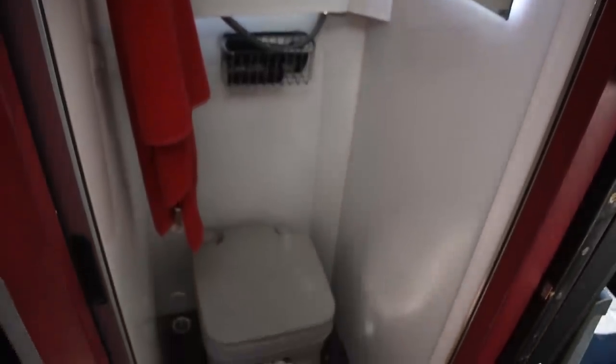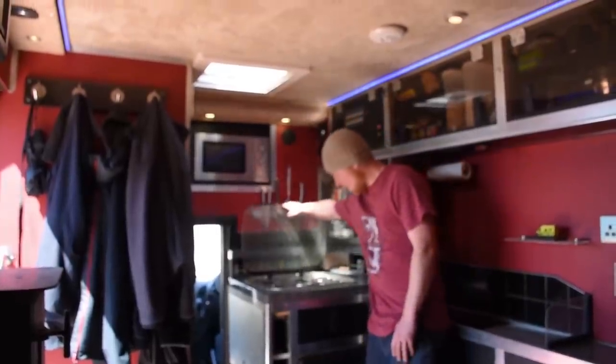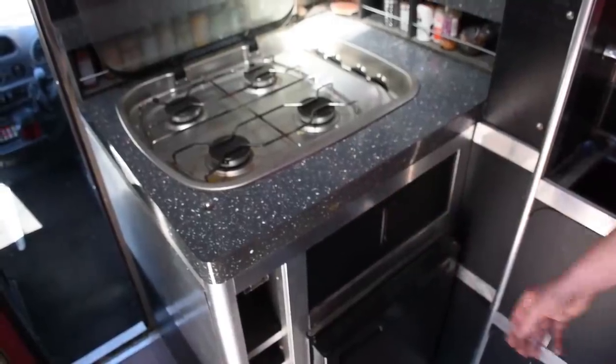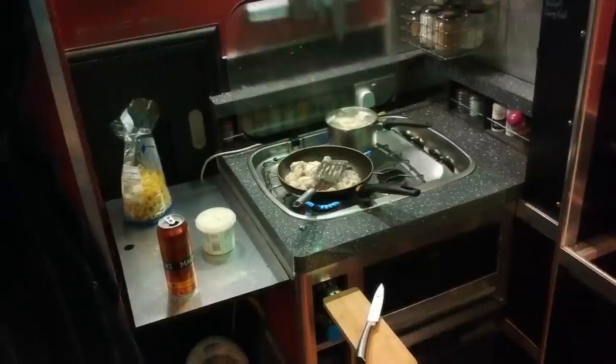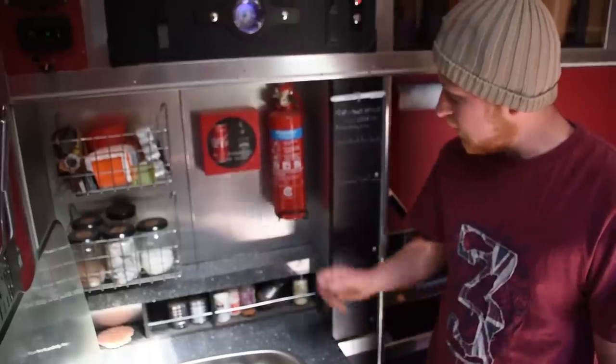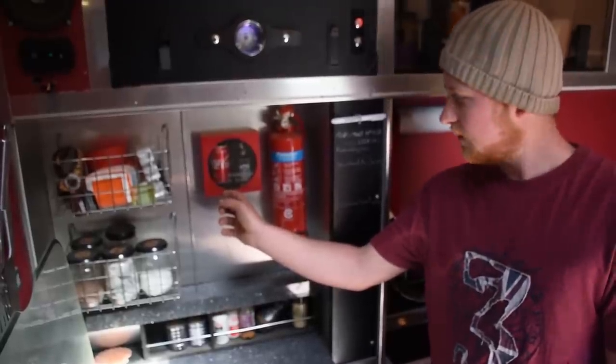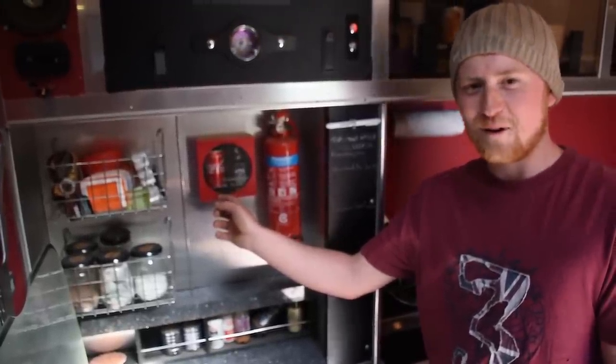This started life as the spinal board cupboard - I just extended it. I've got my four burner hob up here and then below is my wine rack fridge which I very rarely actually turn on; it stays really nice and cold in there. There's my extinguisher just in case, and more importantly the emergency JD and coke for those really bad days out on the road.